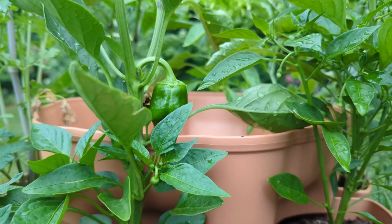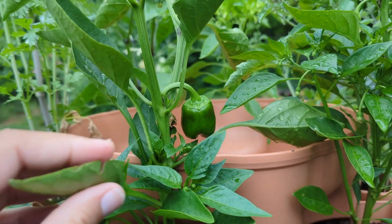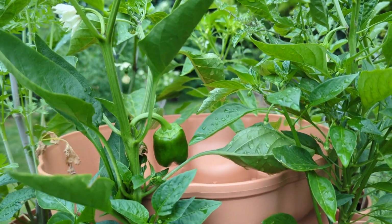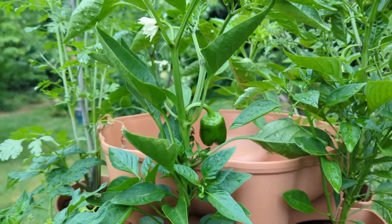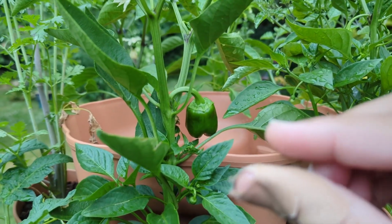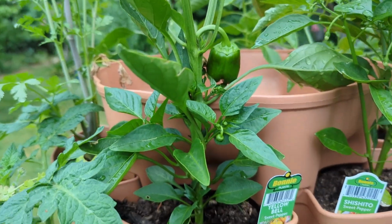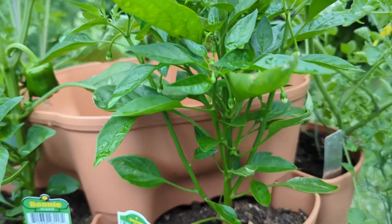So here we've got a yellow bell pepper looking lovely. That makes me happy. I do hope these continue to grow nice and strong and get beyond this size. In a previous video I mentioned I've had some difficulty growing bell peppers. They tend to either not grow. I get flowers and really tiny nubs, and then it doesn't go beyond that. Or they will size up a little bit, but never to a decent slicing size, something that is fairly useful for cooking and stuff like that.